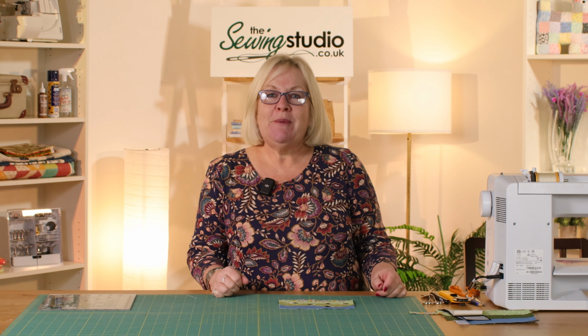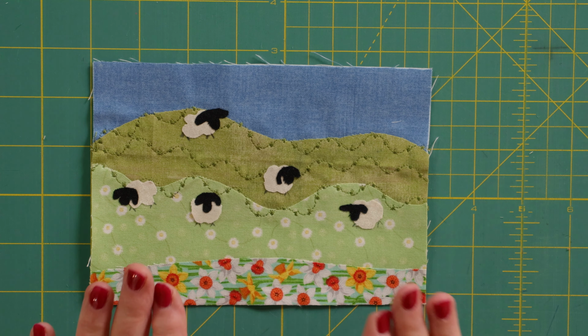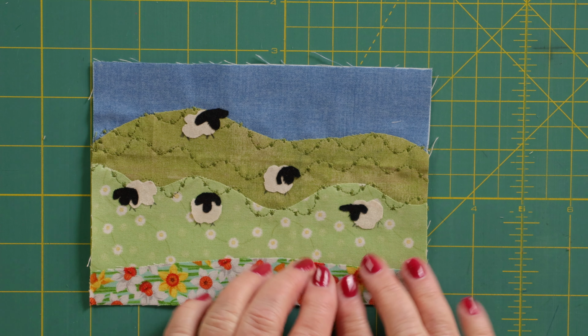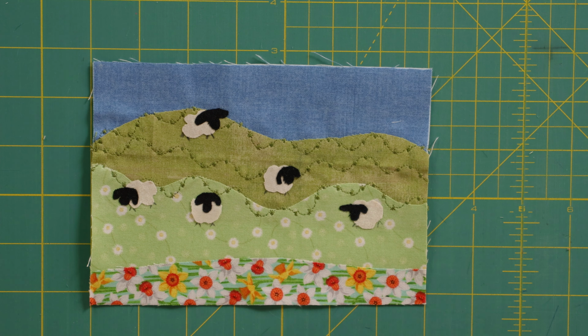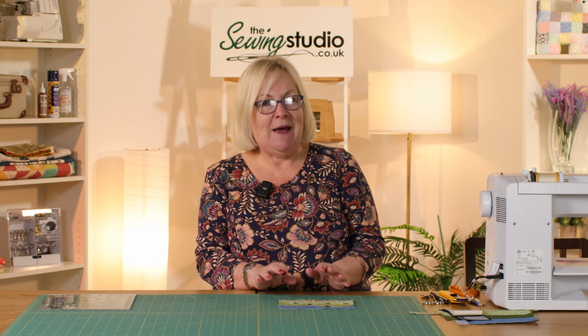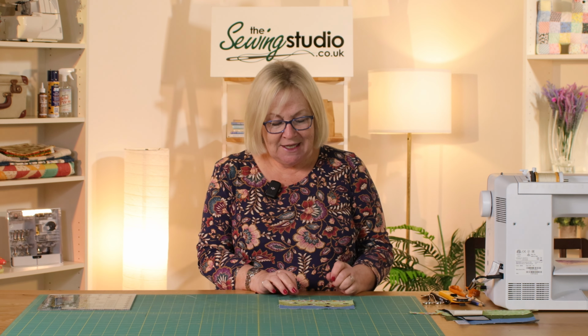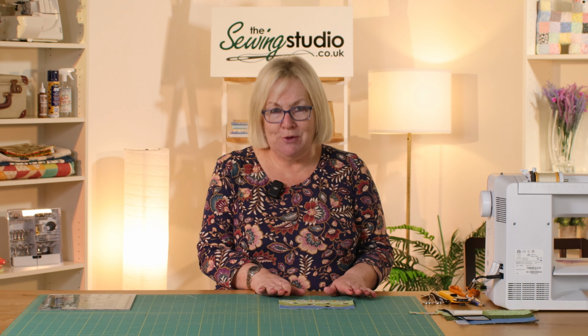Today is the postcard block, which is for March. So I've made this little springtime scene because March for me is all about the daffodils, and the sheep are now out in the fields, and in some places they're beginning to lamb already. So I think this is typical of spring.